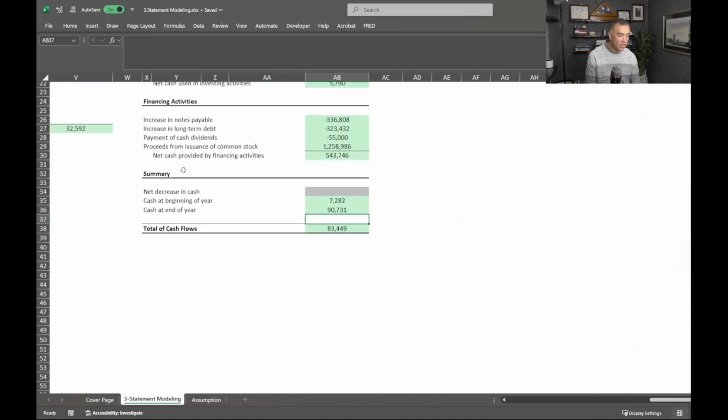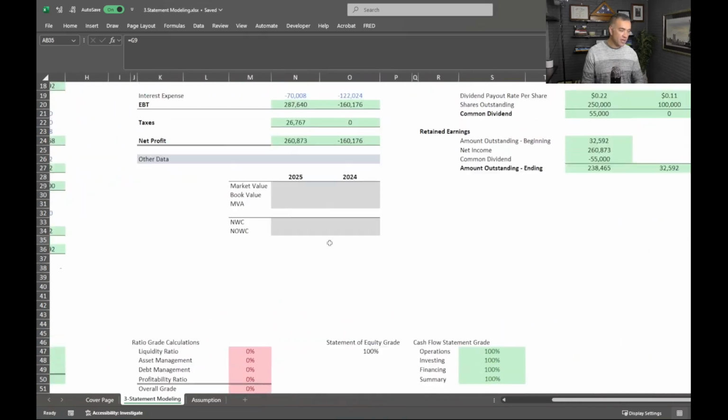But what I wanted to show here was, well, what is the net increase or decrease in cash? This is important here. So you should catch on right now that if we had 7,282,000, we want to know how much cash do we add to the business. Well, we have to go to the cash flow statement. That's going to show how much cash we added. 83,000. So it's already solved on the balance sheet, right? So if I find out the difference from this year and the previous year, that number should equal the 83,449 because that's how much cash we brought in for the year.